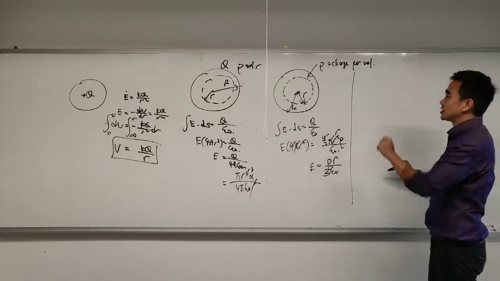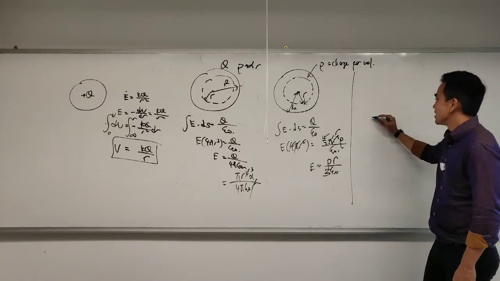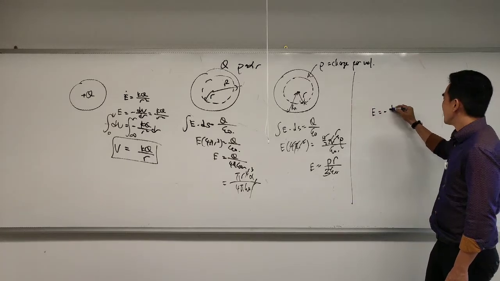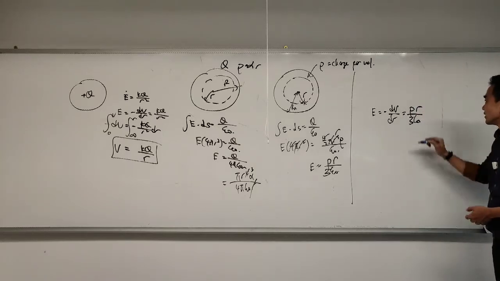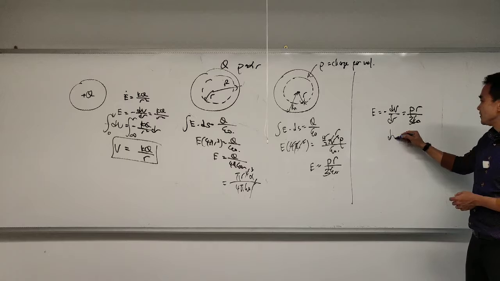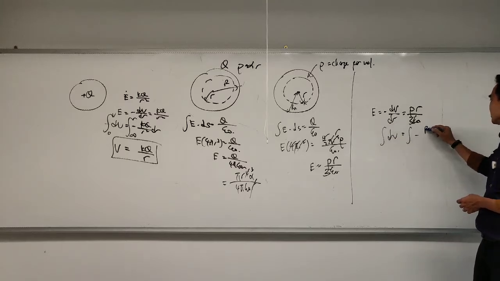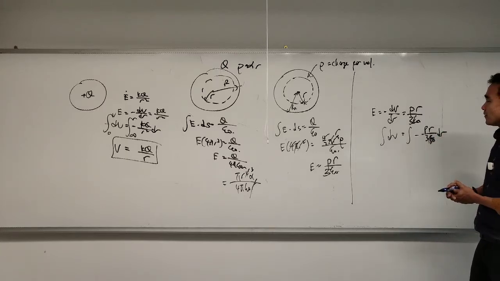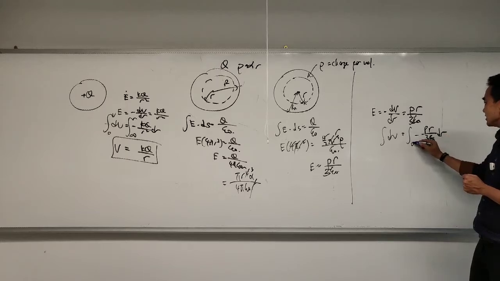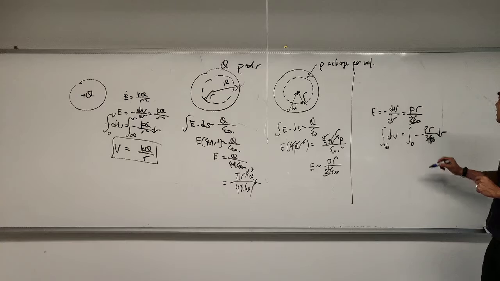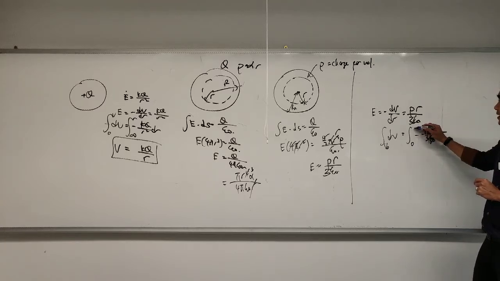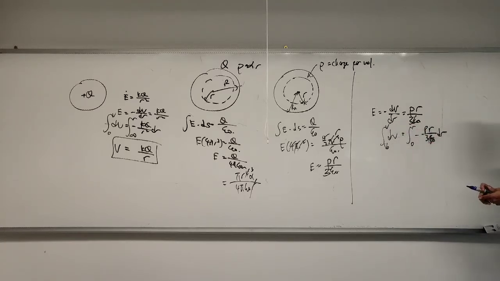So this is a positively charged sphere of uniform charge density, and we have E, which is equal to minus dV/dr, equal to rho r upon 3 epsilon naught. So dV is the integral of minus rho r upon 3 epsilon naught dr. Now potential will go from, say, if radius is 0, it will be a V naught at the center. It is not 0, it is a certain value, and to when it is at R and an unknown potential.